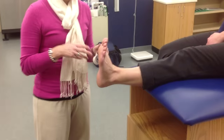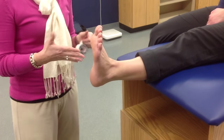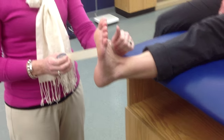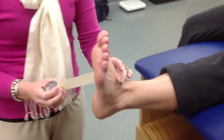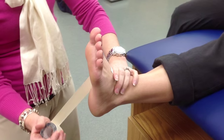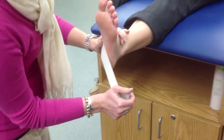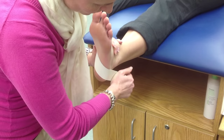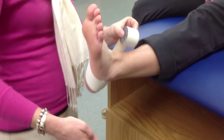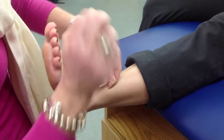To avoid confusion, here's a closer look at the heel locks. Starting with the lateral heel lock: start on the medial side of the foot over the navicular bone, come down at an angle towards the heel, come across it, go behind the heel, then come up and finish on the leg.